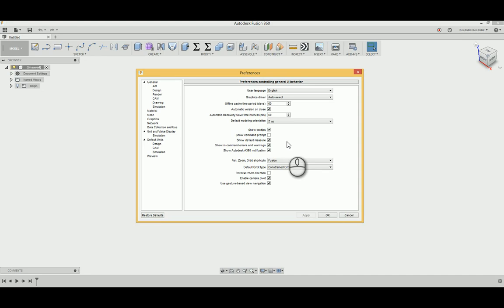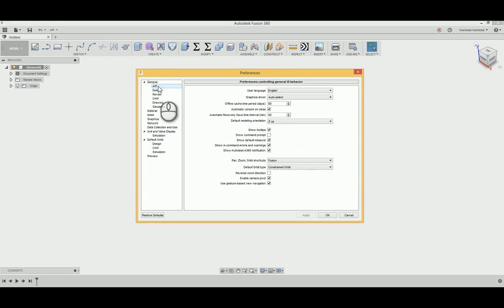The beds on a printer or on the multicam are the XY axis. What goes up and down, whether it's the nozzle or the extruder on the 3D printer or the spindle, that's the Z axis. One of the problems I found is people start modeling things in here and that axis is off and then they're stuck. So we always want the Z up. Put that to Z up.